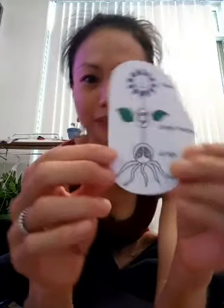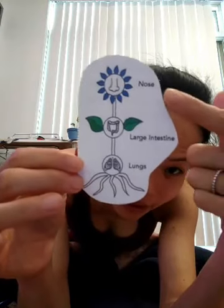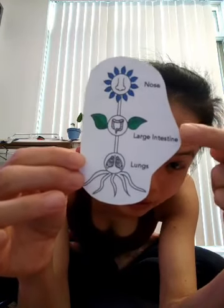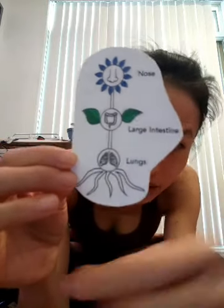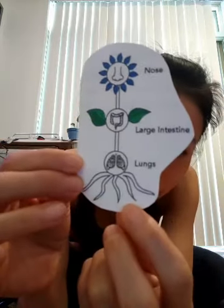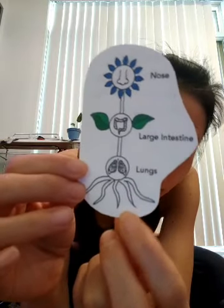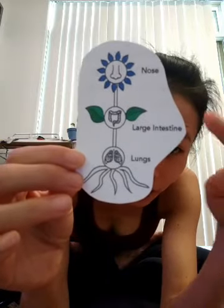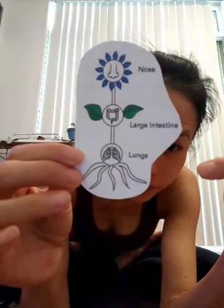So number 3 is the nose. So we got the flower. So the flower, our sense organ is the nose. The hollow organ that's connected to the nose is the large intestine, and the solid organ that's connected to the nose sensory organ is the lungs. So when we're massaging the nose, we're actually helping the large intestines and the lungs.